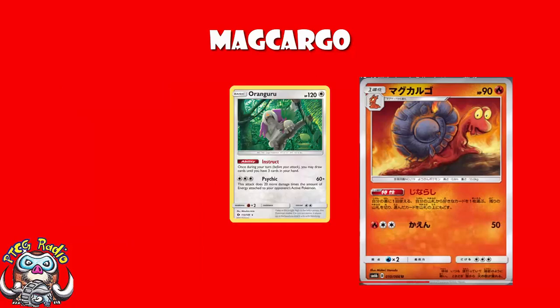Oranguru becomes instantly amazing with this, and it is a basic Pokemon. You need to make sure you can get down to 2 cards in hand, but as long as you can, you put the card on top of the deck that you want, draw it instantly, and would you believe it? You've searched for any card. And it's really difficult, I'm stuttering. It's so difficult to explain how good it is to be able to search for any one card.